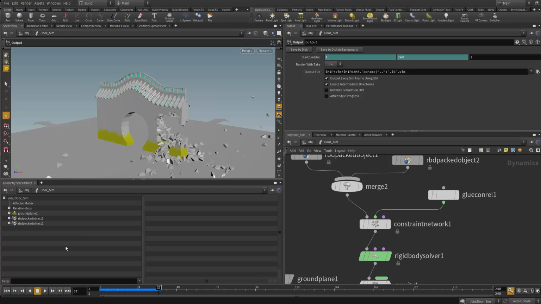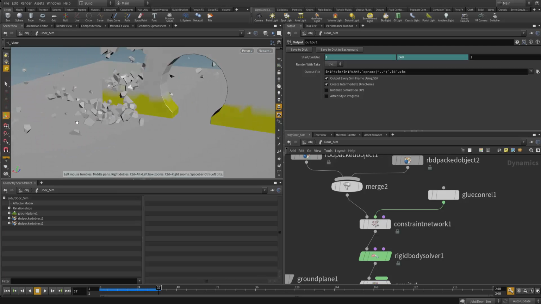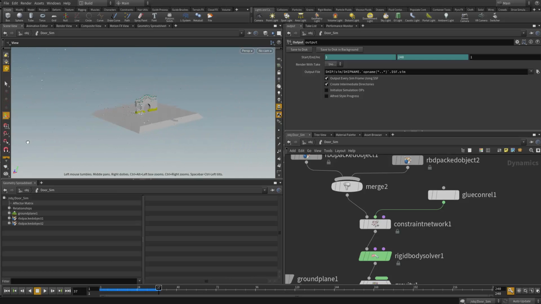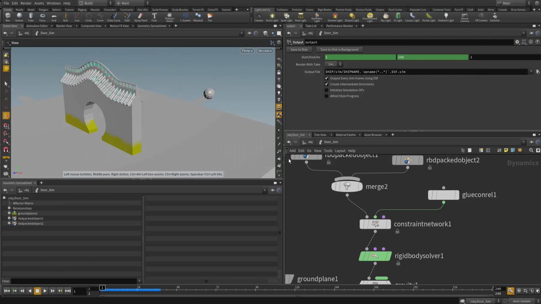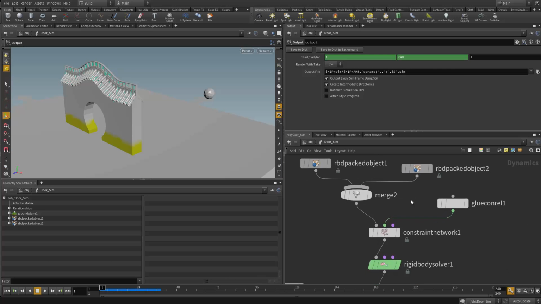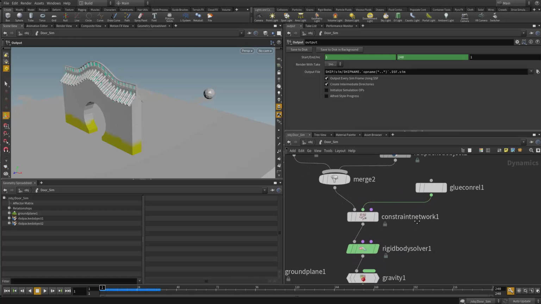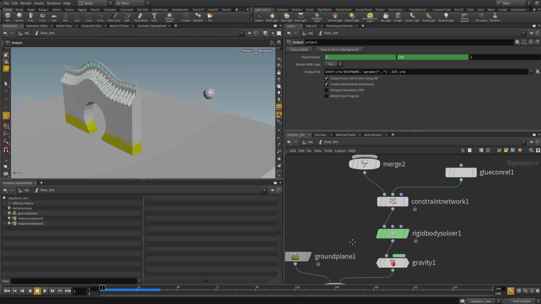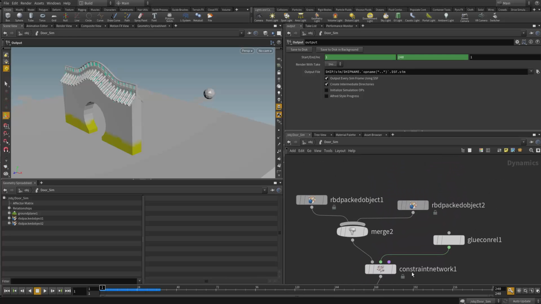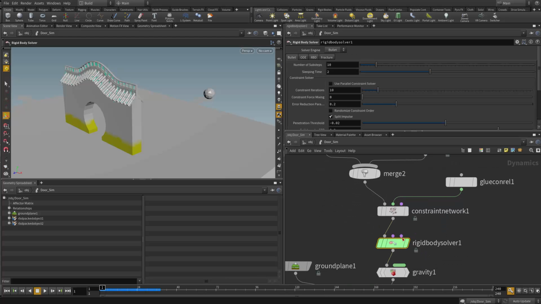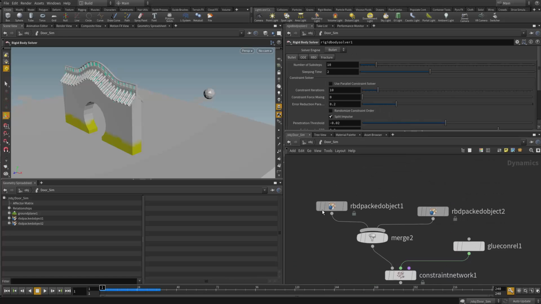Okay. Oops. Yeah. So I think my ball is going too crazy. It's blowing all the pieces away like that. So let me go back to the simulation. I'm going to tweak some of the parameters. Anything you change could change the simulation result a lot, so you may want to go back and do some more fine-tuning. Like maybe my ball here, let me actually rename this guy, this is the door and that is the ball, so that we're not mixing those two up.